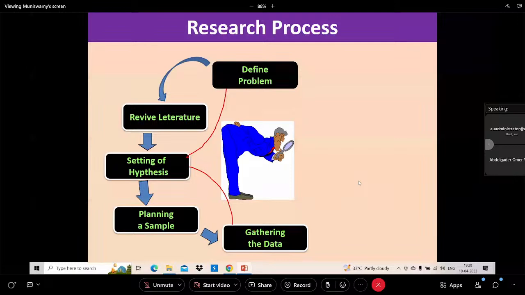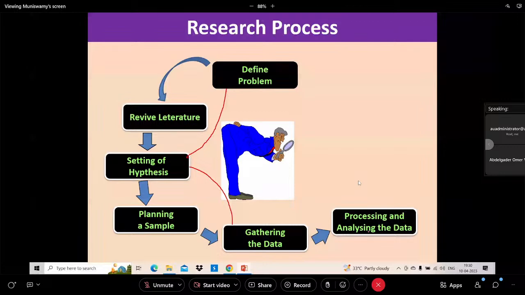Again, here the gathering the data means primary data, secondary data. This lecture is also completed. Professor Tirupati Rao, Pondicherry Central University, he explained types of a data, primary data and secondary data. After gathering this data, right, next processing and analyzing the data. So my lectures are all related to this, processing, analyzing the data, right? So this processing and analyzing the data, this process is depending on what, right?